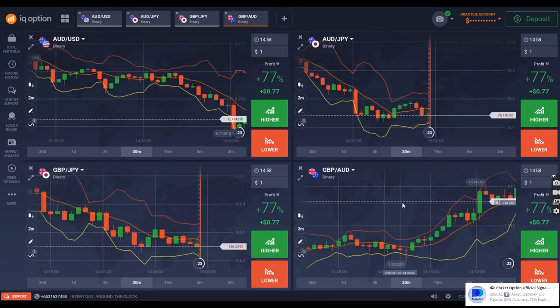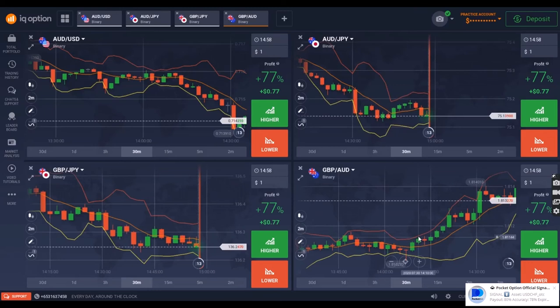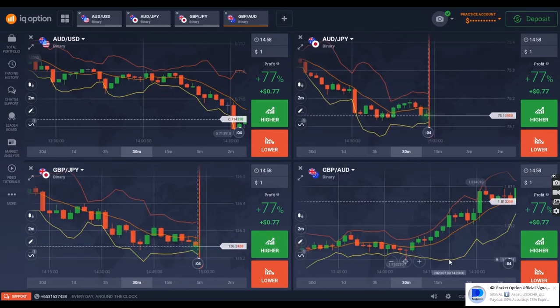And also we are trading with an indicator called the Bollinger Band, which has an upper line called the overbought line and a lower line called the oversold line. One is overbought, one is oversold. We ignore the middle line. The top line is overbought, the bottom line is oversold.